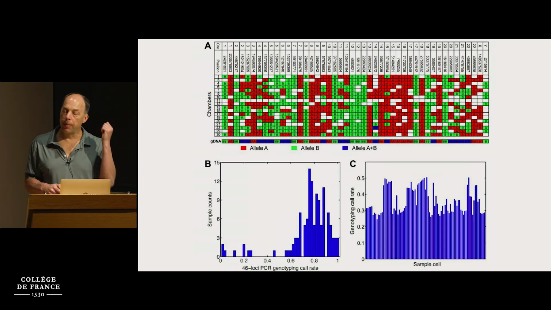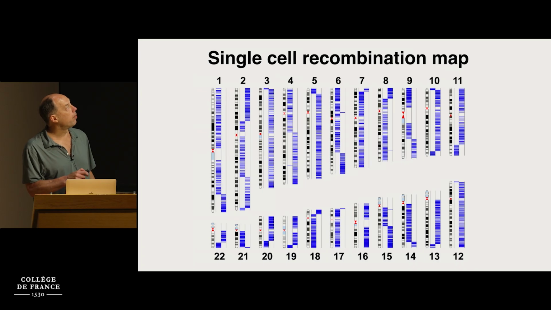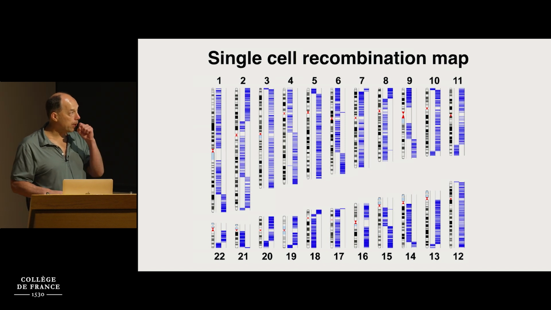From that, we could do the mapping I talked about, and for each single cell, we could make a figure like this, where the blue bars are places that were genotyped. This is one single cell, and you can see on the maternal and the paternal side what recombination event had happened. So most of chromosome 1 came from, let's call it maternal, a little bit at the end from the paternal. Chromosome 2 is a mixture in different ways like this. On chromosome 3, there's only a tiny recombination event, and so forth and so on.